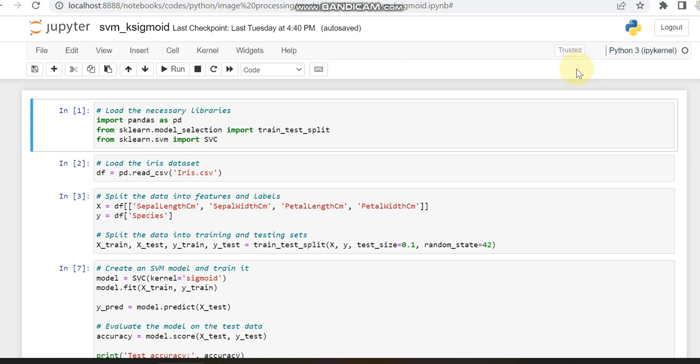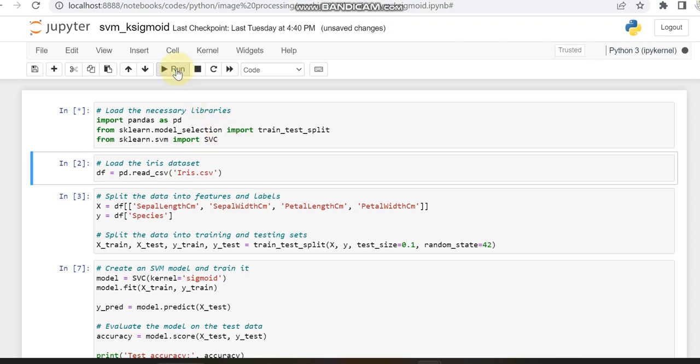As in every Python code, we are going to import libraries. In order, the libraries we are going to use in SVM are pandas and sklearn. In sklearn we are going to import train_test_split and SVC, since we are using a support vector machine. Then we can just run these libraries. Then we have to read the iris dataset. Since the iris dataset we are using is a CSV file, we are just using read_csv, and now we can just run this code. So it has completed, the dataset has loaded.